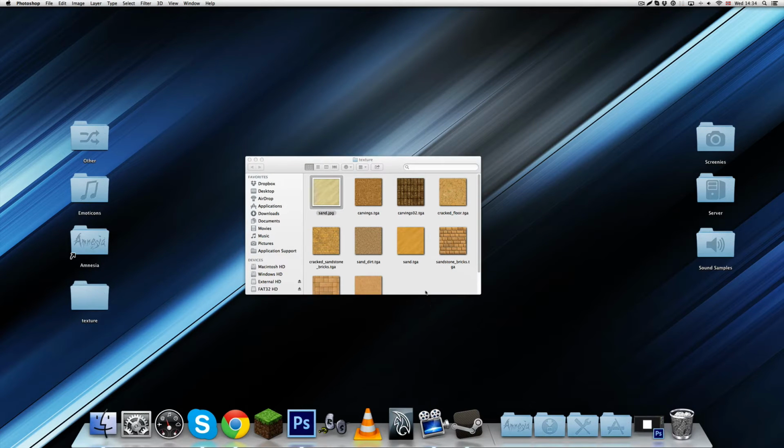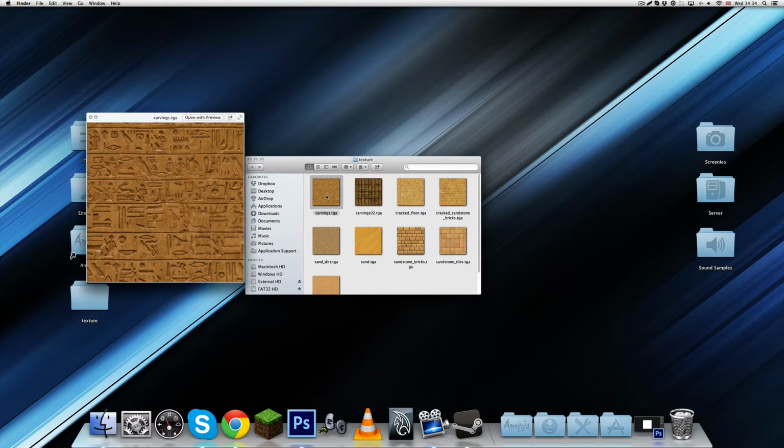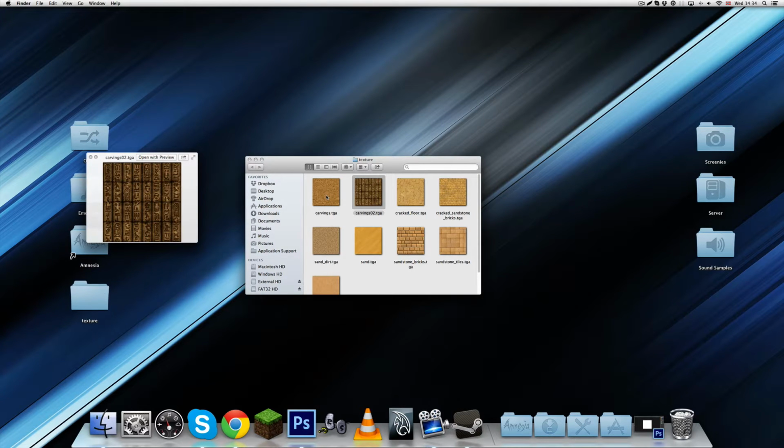And yeah, so we got that. I'm going to delete that one. Okay, so we got all these textures. I got 9 of them here, and if you look at them, these are some of the carvings I wanted in the wall. This one doesn't actually look like it repeats, but it is tileable. This one I am pretty sure is tileable. I haven't checked, but I'm fairly certain it is.